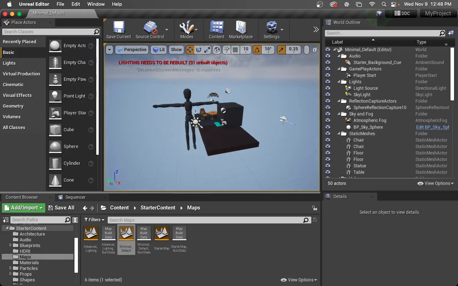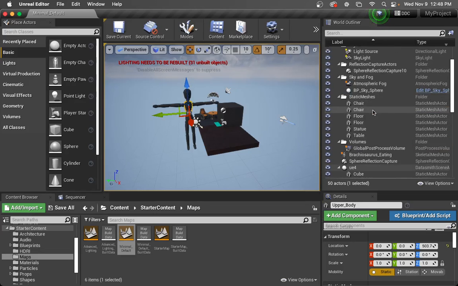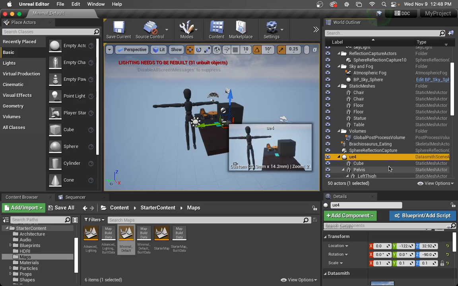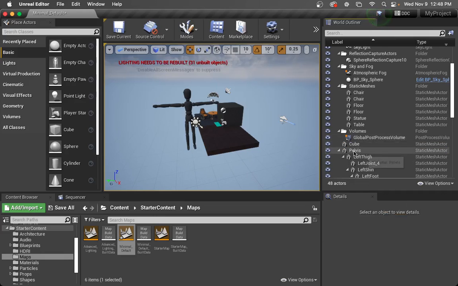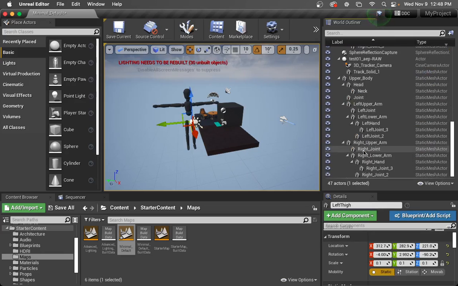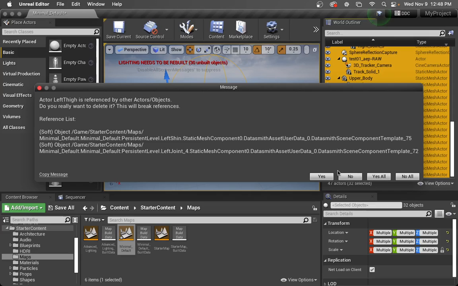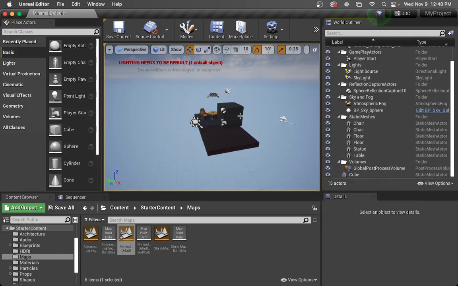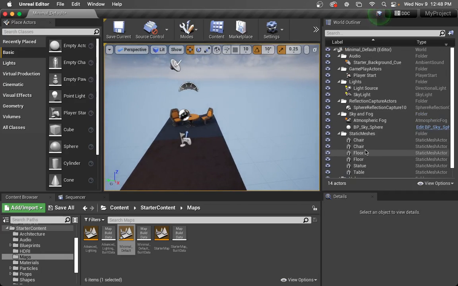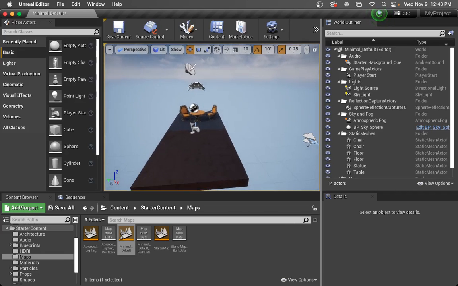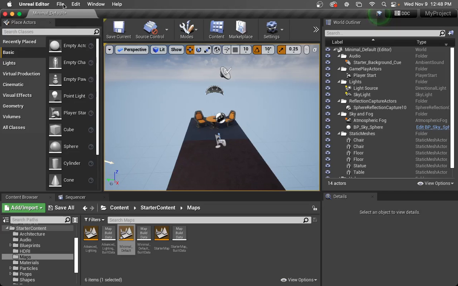Let me get rid of this other stuff. I'm just getting rid of some of this other stuff that I had in a map from before, just to clean it up a little bit. All right, I'll save that. Save current. Good.